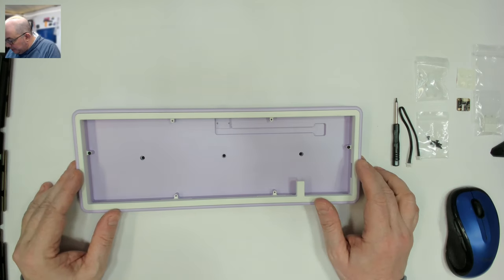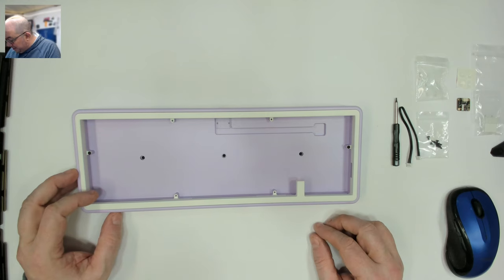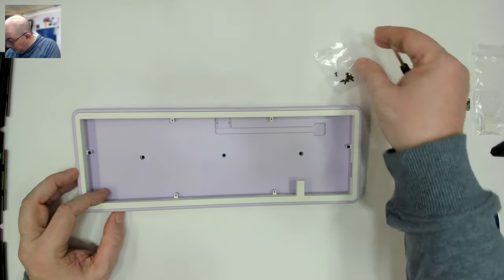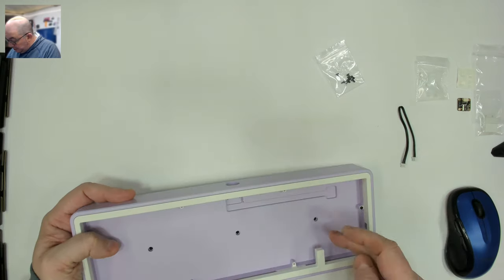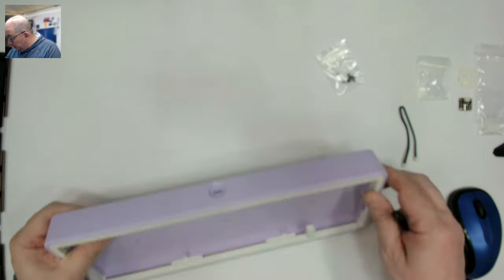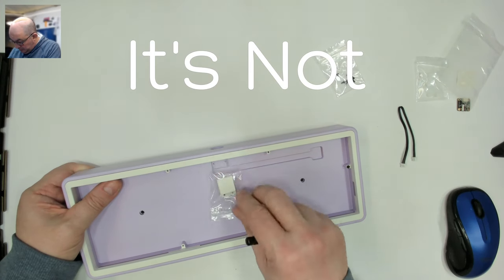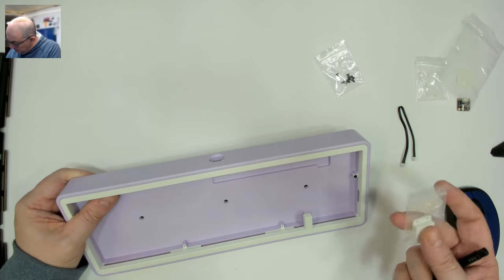And we have an inner frame top, basically, that works to hold in the plate and the PCB and obviously provide the gasket. So these screws are apparently going to be very universal. Looks like they're case screws, but they should also work for putting in the daughterboard right there. And then I'm going to assume that this is how that piggy goes, but we'll have to see if there's another spot for it.